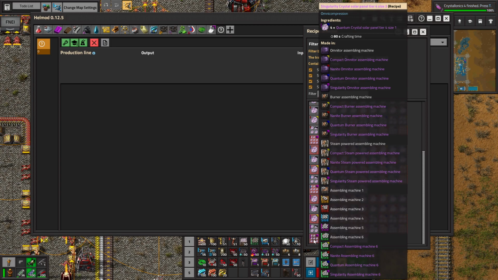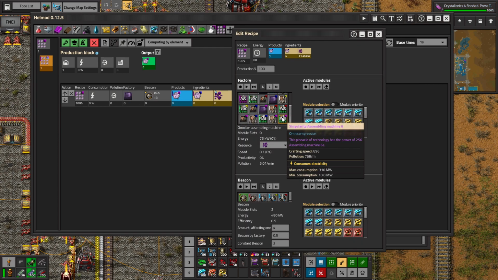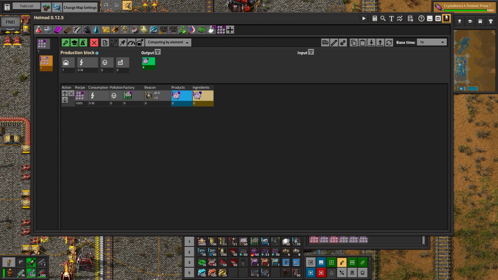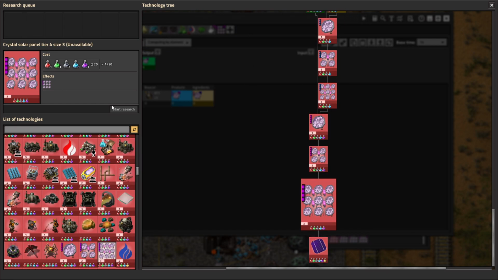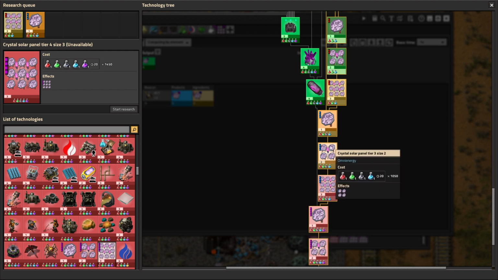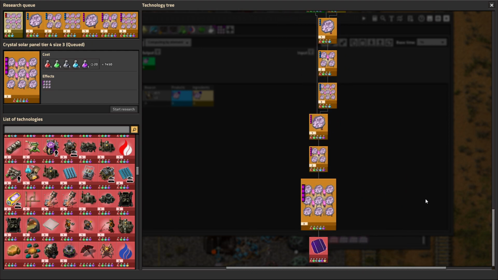This one? Singularity crystal solar panel tier 4 size 3. Alright, that's what we want. Thought I hit record on that. So solar. Continuing down the road here. There we go.